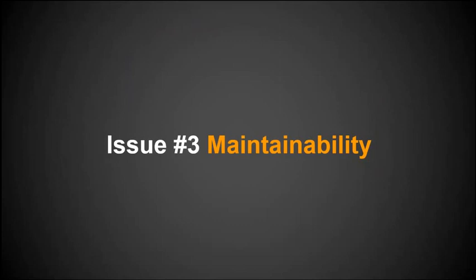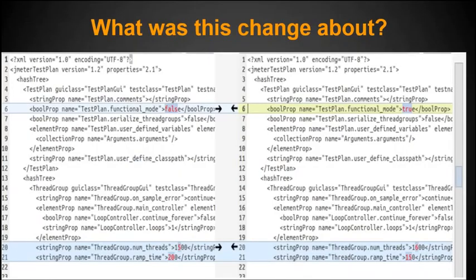Third, and the most important thing, is how to maintain your test suite. Say you are in a beta or alpha release phase, or in a very early development phase, and you are tracking your performance at the very beginning while your system development is going on. In that case, you develop a test suite in JMeter, and you have megabytes of XML files.